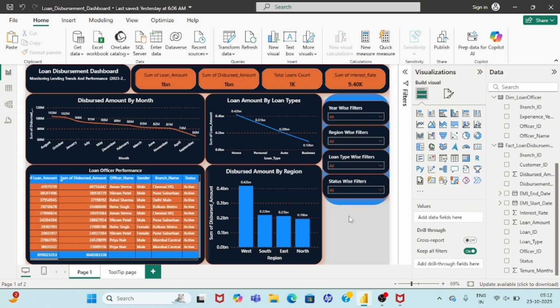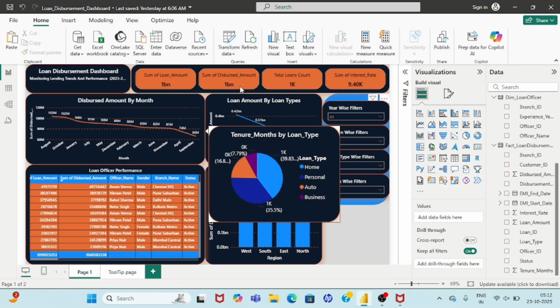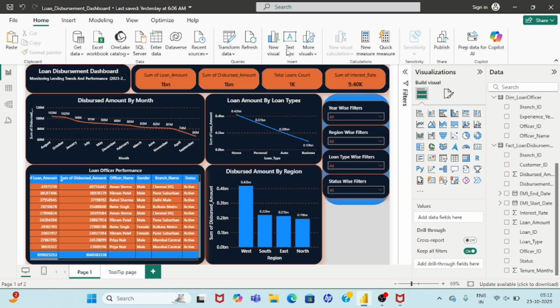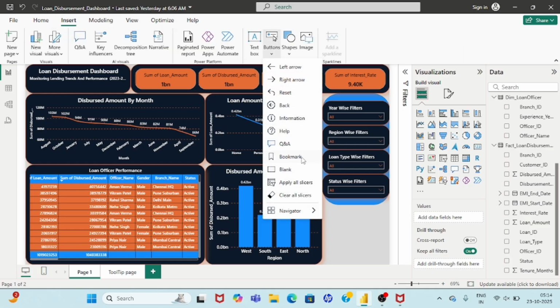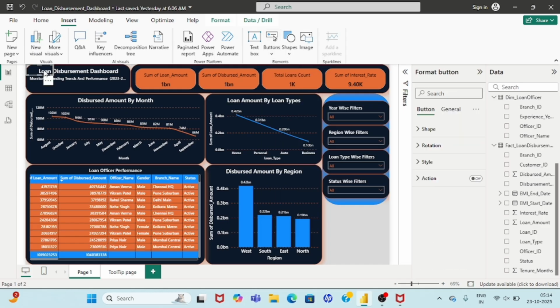The bookmark here, so we want to add the bookmark. So to add the bookmark, let's add the button. Okay, button, and just put this here.